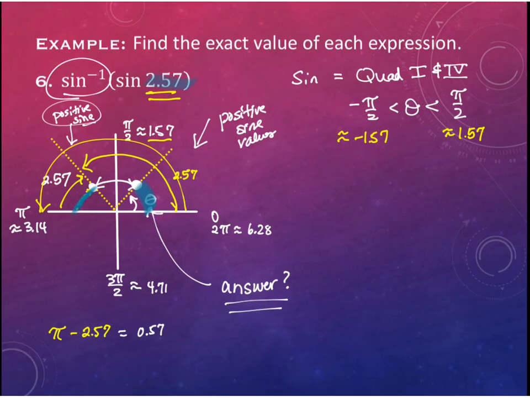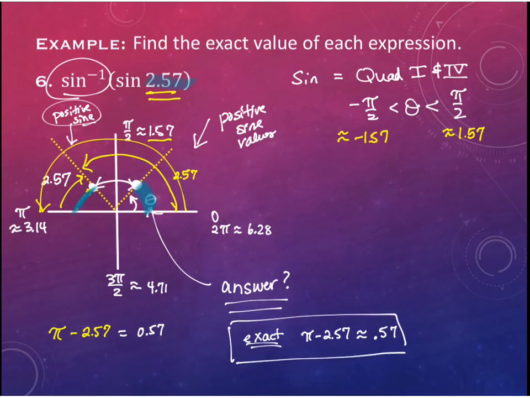Yeah, 0.57. Okay, cool. All right, so our exact answer, because sometimes my math lab says what's your exact answer? Your exact answer is that it should be pi minus 2.57. If it wants you to do a decimal approximation, this happens to be 0.57. That doesn't always happen. They give you the same decimals at the end. That's why I was wanting to confirm over here with Emily. So we've got 0.57.